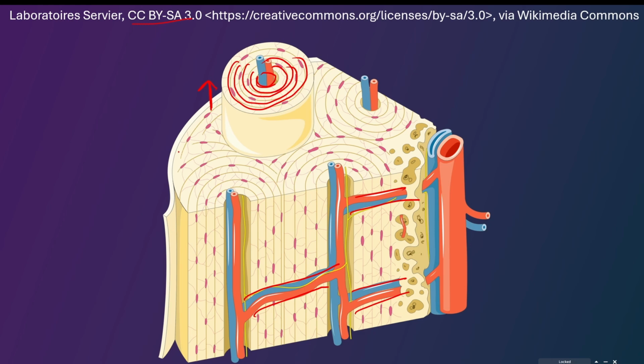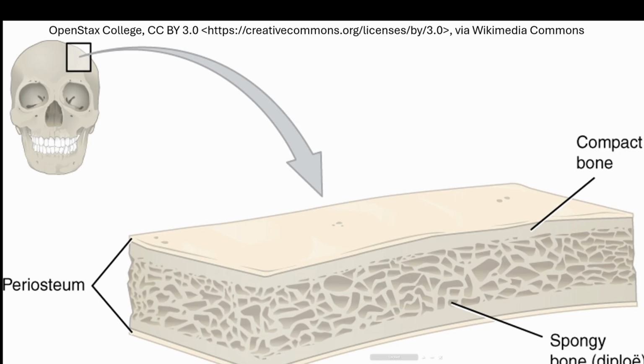So from the outside, the outer cortical part is this compact bone. It is highly dense. You see there are almost no gaps in between. But if you go deeper in the medullary part, you will see the spongy bone. So in this 3D structure of the flat bone, you can see that inside it is like a sandwich. Inside we have, not meat, we have this spongy bone, which is also called diploe. So inside we have this diploe or spongy bone, and outside we have the compact bone here as well.